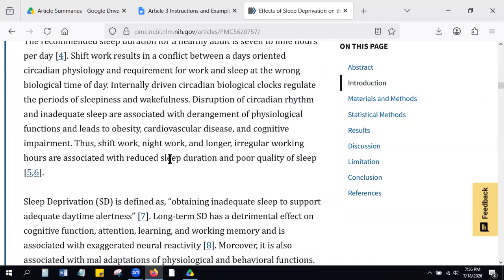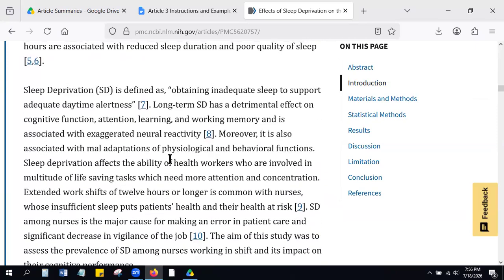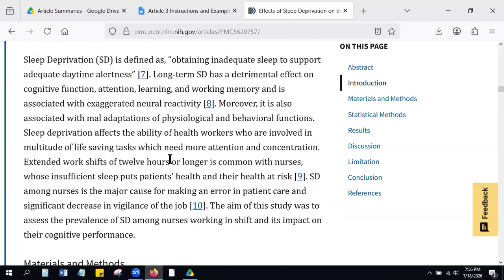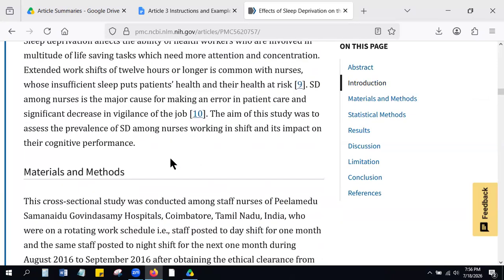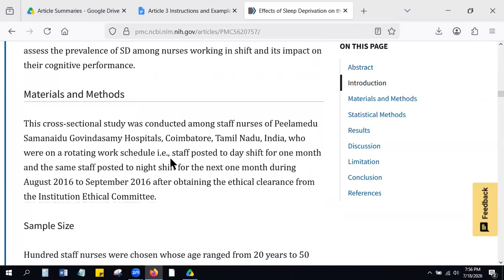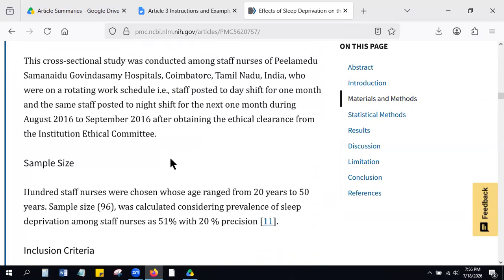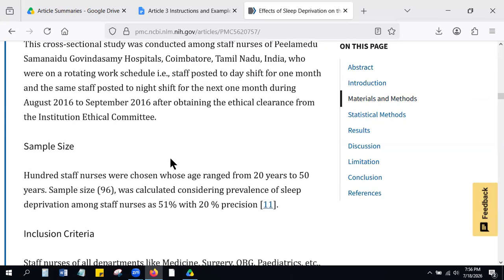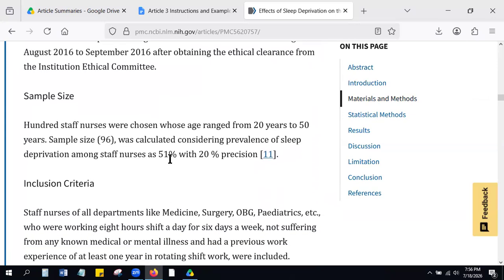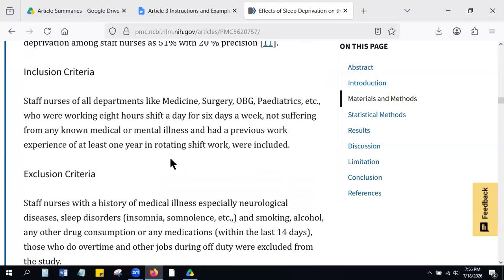What you'll want to do for any of these articles, let's say you found one, you're like, okay, I think this is the one that I'm going to use. Take some time to read through the introduction. That'll give you background, maybe the motivation for doing the study. Take a little bit of time to read the methods. That is where they'll explain, was this observational? Was this an experiment? How many people? Who did they collect data from?